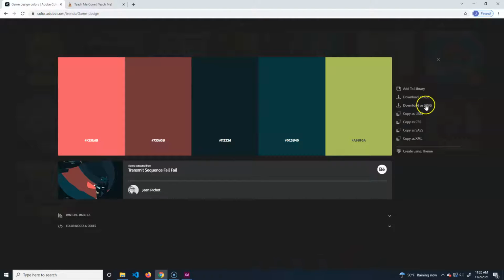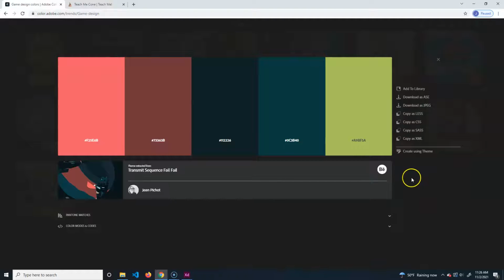apply it. And you can also download things here, right? So copy the CSS if you're doing web design, various things here. Okay, so we can use basically this. I'm going to steal this and use it on mine, and we'll go from there.